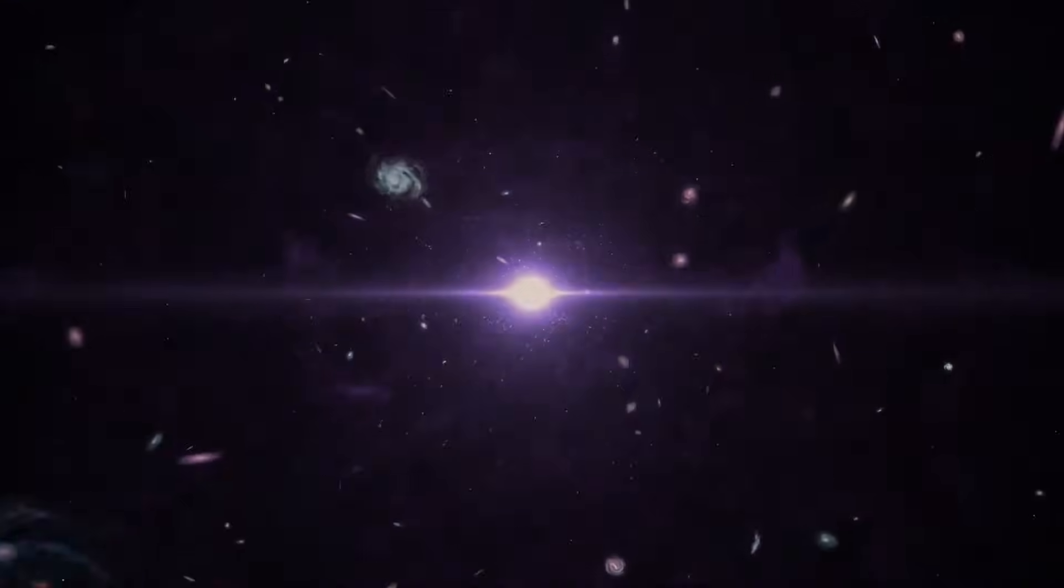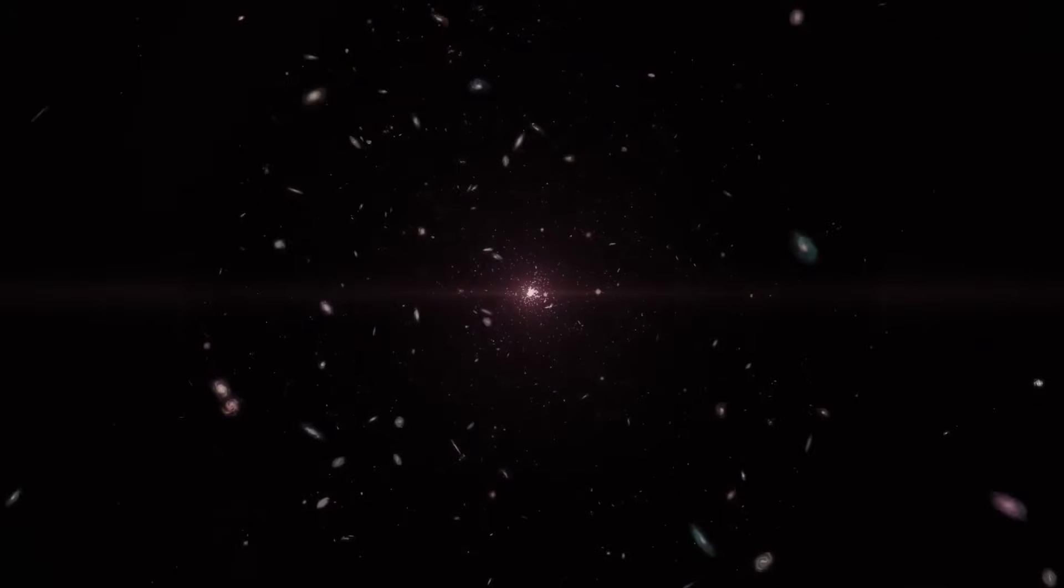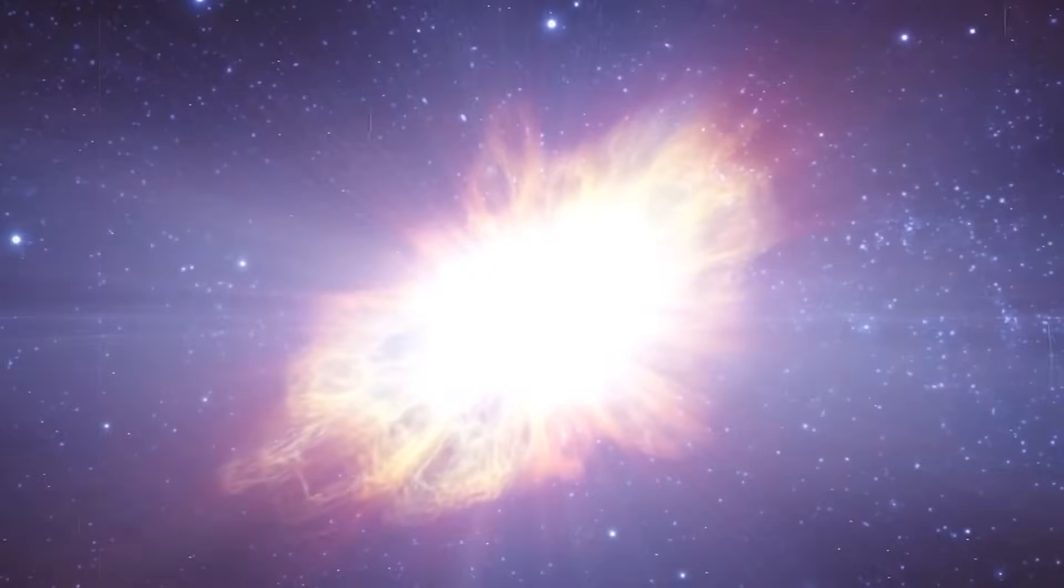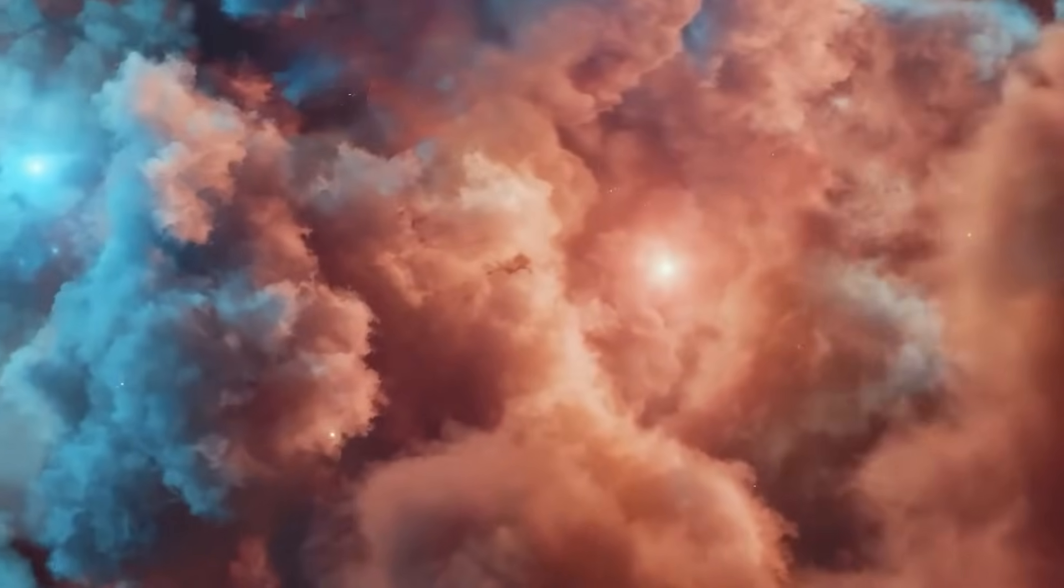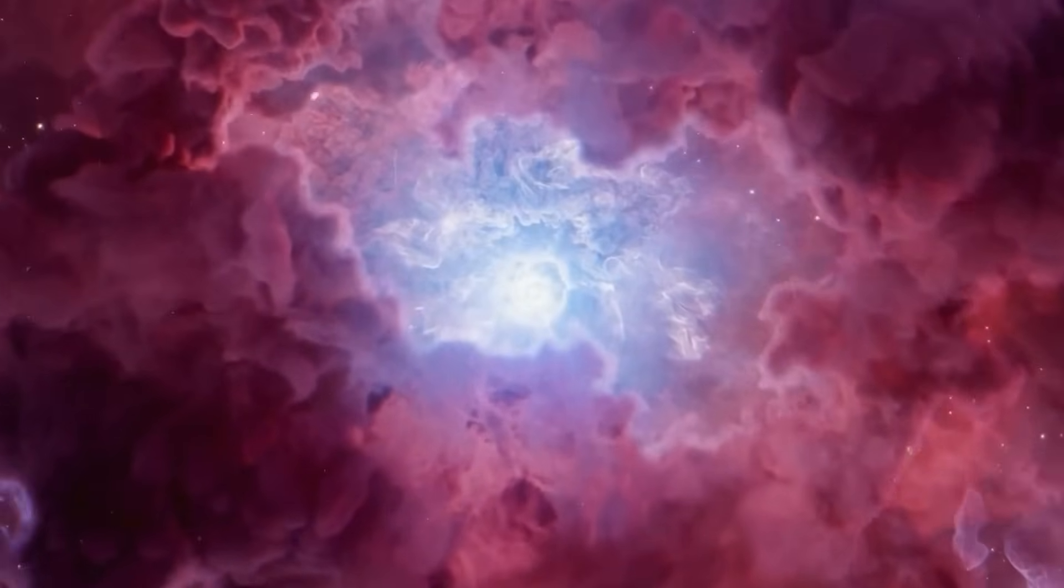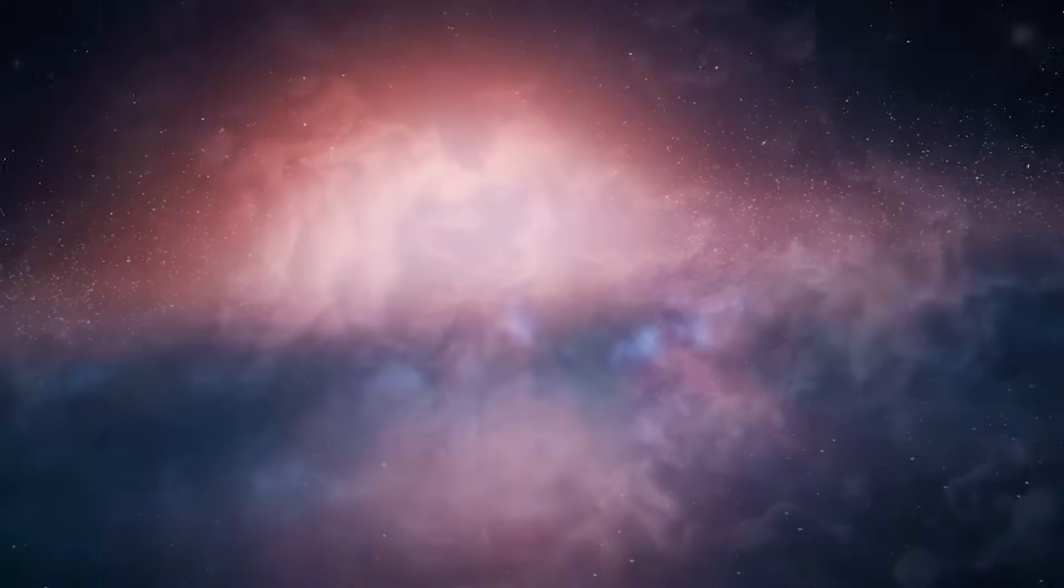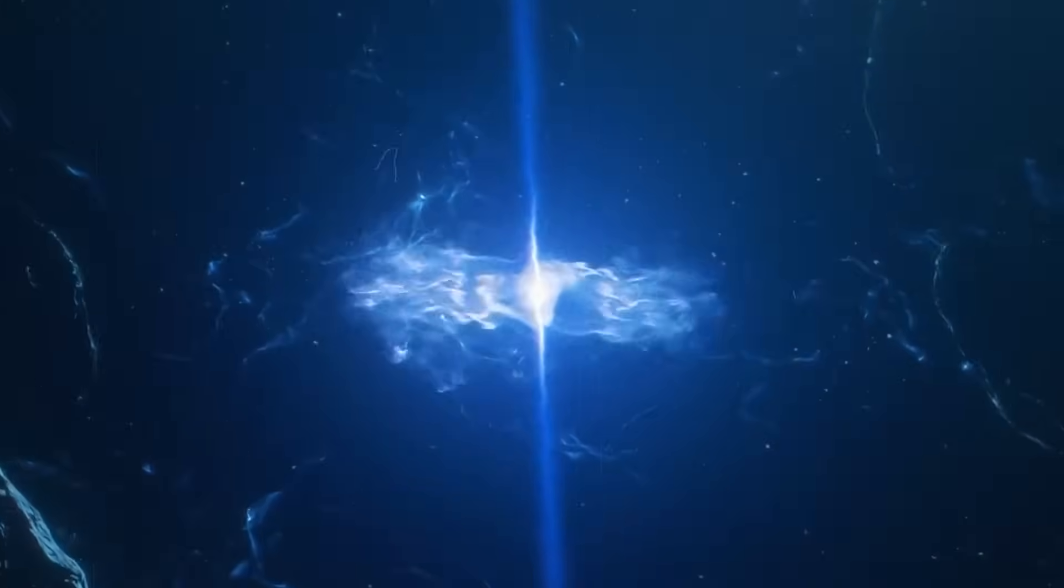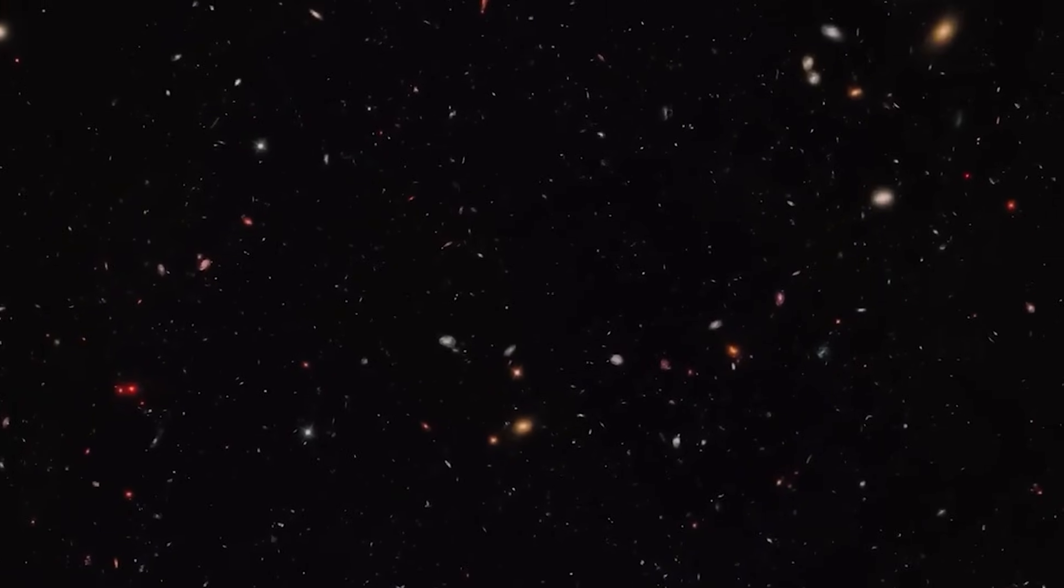The theory of origin is another theory that shows the similarities between atoms and the universe. This theory holds that the universe and the atom are connected to the origin of everything. Atoms, solar systems, and everything we see today can be traced back to a joint historical event, the Big Bang. Atoms were created by primordial nucleosynthesis shortly after the Big Bang. This was when protons and neutrons combined to create the first elements in the universe. The solar systems you see today developed due to gravitational collapse, which occurred billions of years after the Big Bang. During this process, dust and gas clouds consolidated to form stars and planets. Similarly, the universe began as a singularity. That is, it started as an infinitely dense and hot point before exploding to create space and time. In other words, the theory thus argues that atoms and the universe can be traced back to a shared origin, the Big Bang.